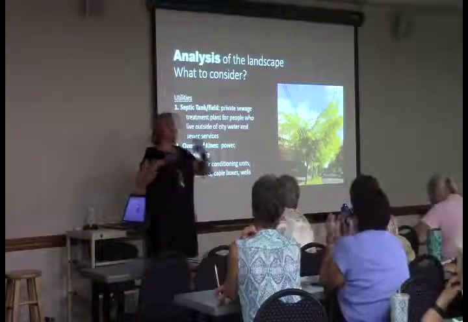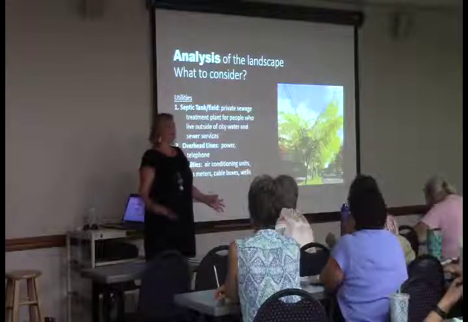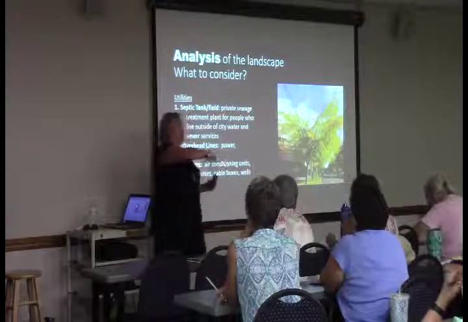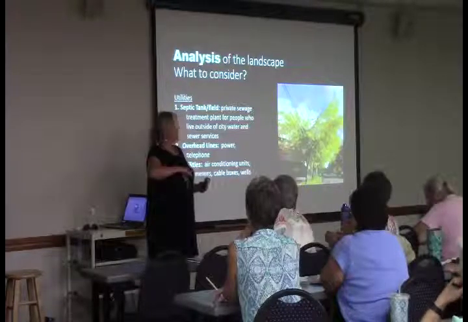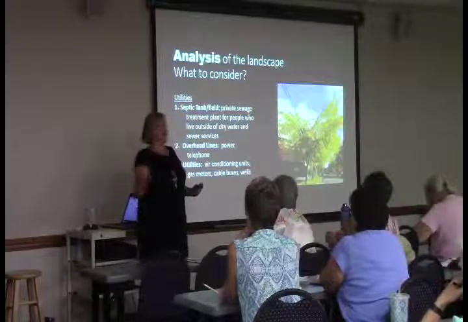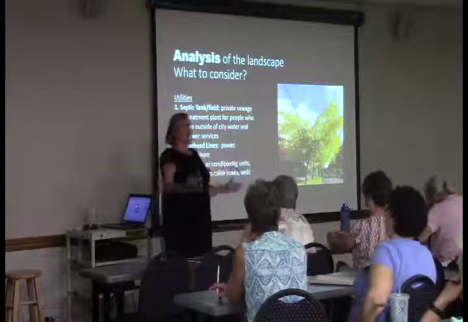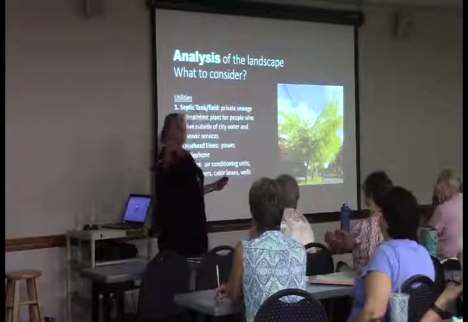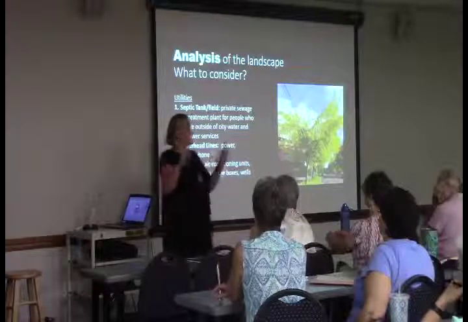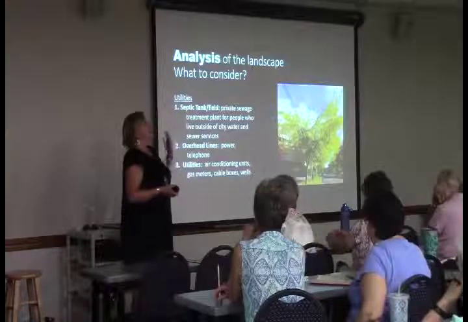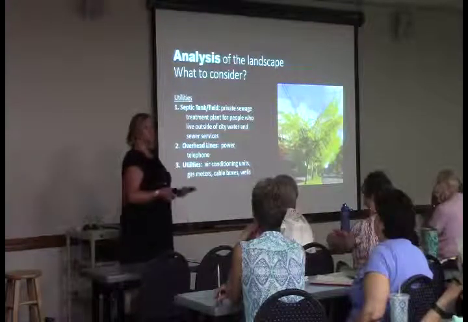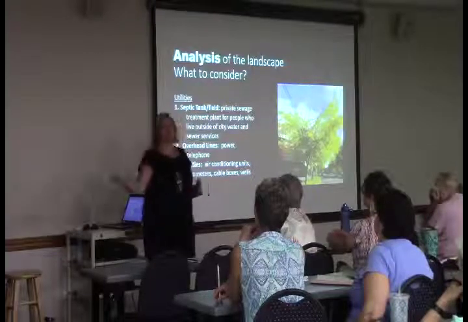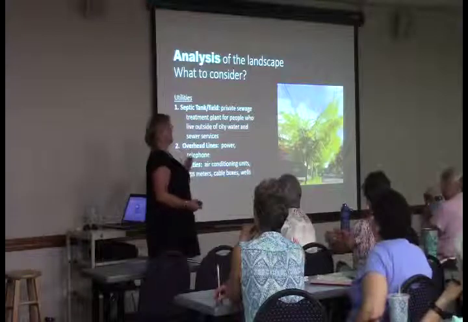Take the example of the well in the front yard — so many times I see someone trying to cover it up by planting shrubs in a circle around it. Well now, all I want to do is look at the well, because they're highlighting it. The only way to actually disguise it is to incorporate it into a very large bed, and then it may start to disappear with plantings. The other way to handle it is to do nothing at all — don't plant around it. You can provide focal points in other locations that will divert attention away from that object.